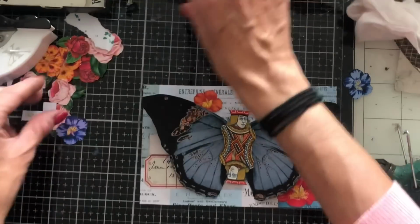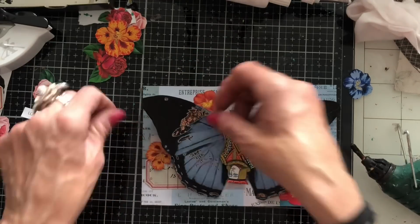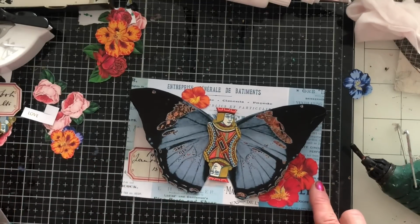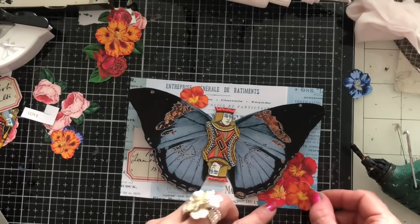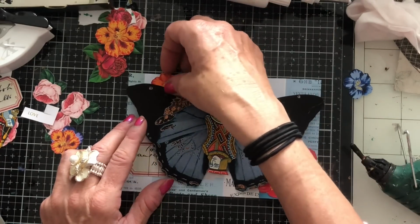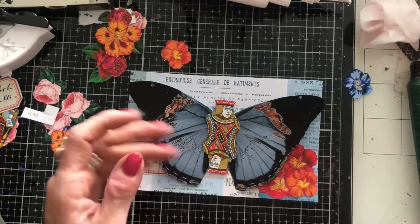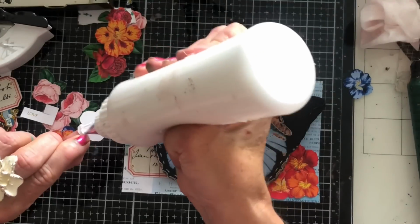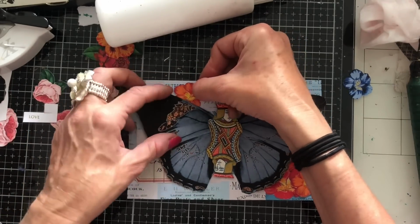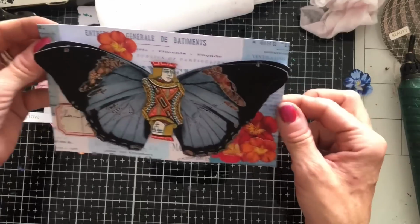Right, just want to check now whether I want anything else. I mean, it definitely can take more stuff, can't it? So, yeah, I might just have one of these orange flowers down here, perhaps. Or do we actually need more over there in that corner? No, I think more here. So again, just going to take this now with the hot glue, not press it down too much so it's a little bit raised from the other flowers. And then this one here. Again, just dab that off. Put that one down there, like that. Oh, sorry, that had some hot glue on there. Bit hot there. Oh, how yummy does that look?